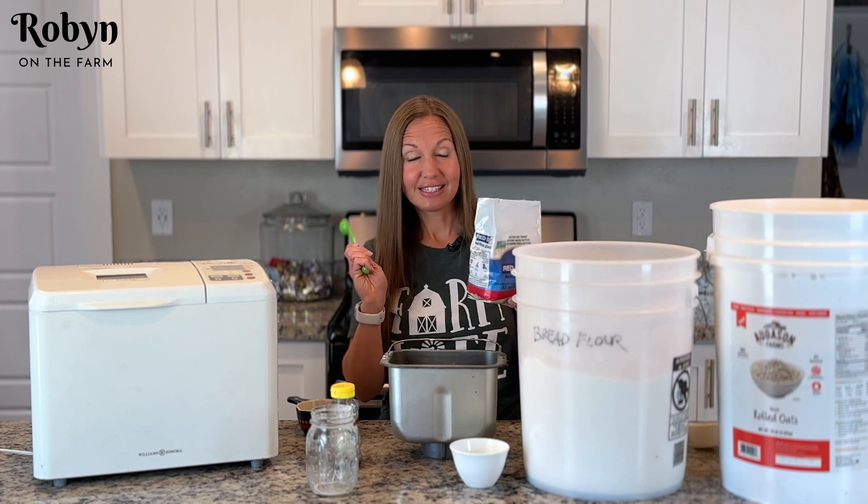Now I'm going to use my absolute favorite cast iron bread pan. I'm going to be using these bread pans for the next 50 years — I love them and I know they're going to hold up. Take your little loaf of dough and throw it in your bread pan. Mine was a little too long — that's fine, just squish it in there. Now I'm going to let this sit on my counter for about 30 minutes while I preheat my oven to 350 degrees.